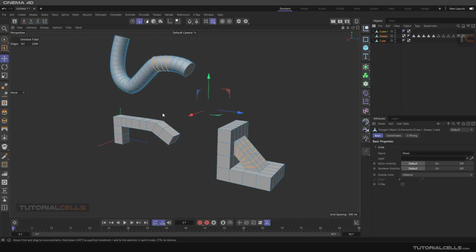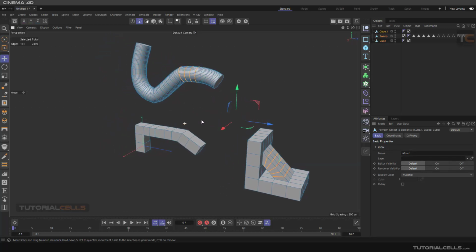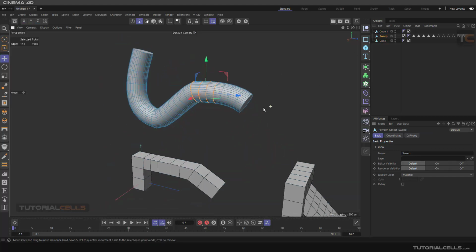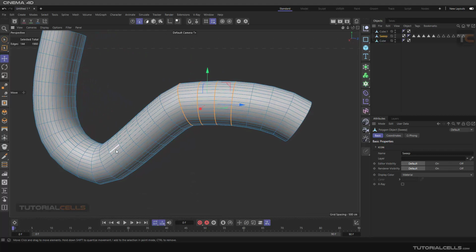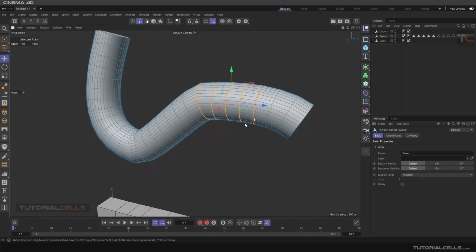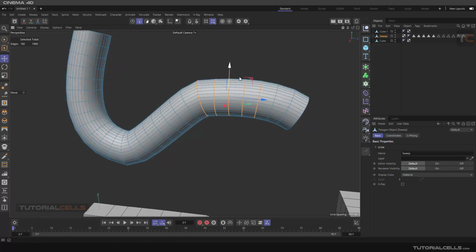So we select all the objects in the scene. As you can see, we have selected some edges. First, I want to select this strip. As you can see, we have a curvature at the beginning and the end of this strip and the pipe. And I want the loops that I selected with shift to exactly follow this flow or curvature.